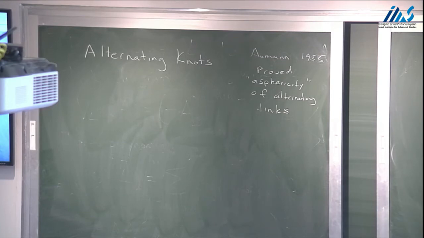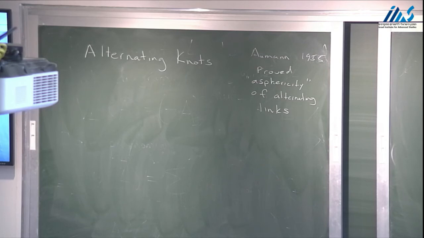Then you can pull that two-sphere down to a point. So the second homotopy group of the complement of a knot is trivial, of a link, rather. You have to be a little careful, because it's not true for split links. For example, this two-sphere, which separates the two components, cannot be pulled down to a point. But for knots, it's always true that the complement is aspherical, doesn't have any interesting two-spheres. They can all be deformed to a point.